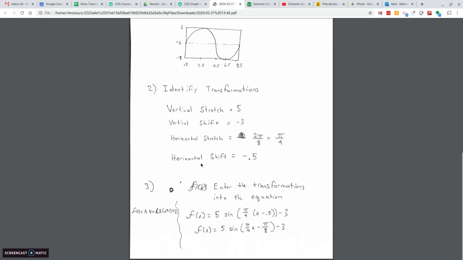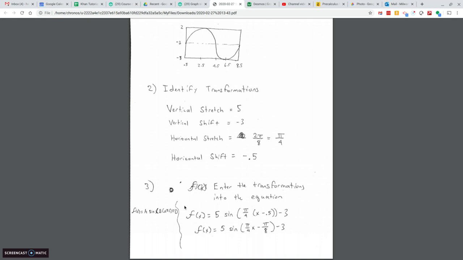Okay. Now that you've got all the different transformations, we want to enter them into the equation. And this is really the form of the equation, not that you're going to answer in, but that you should enter all the transformations in. It could be written a little clearer, I'm sorry about that, but it's a times sine, right? This is the vertical stretch. And then inside the parentheses, you've got b, which is the horizontal stretch or compression. And then inside another pair of parentheses, you've got x and then plus or minus the horizontal shift. And then the whole thing on the outside, I think I'm missing a pair of parentheses there. There should be a second parentheses here, but plus or minus d, and that gives you the vertical shift up or down.